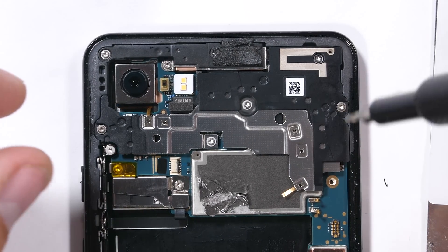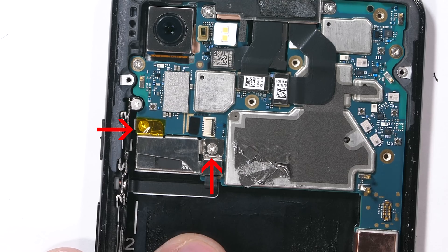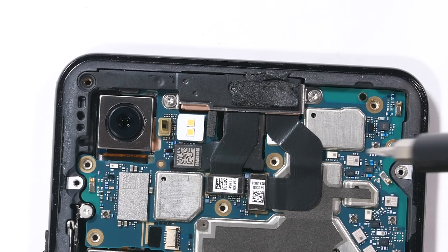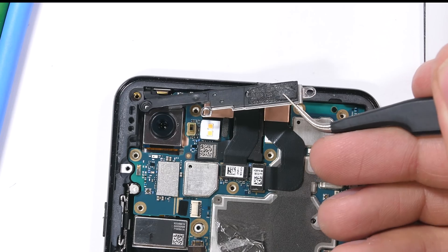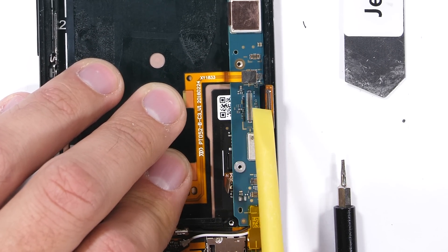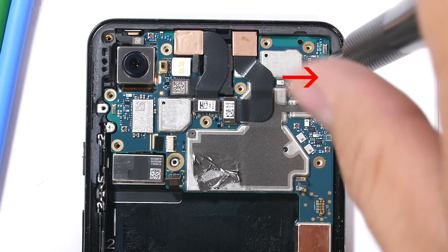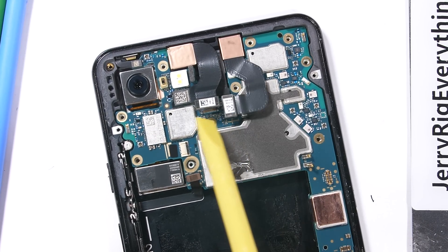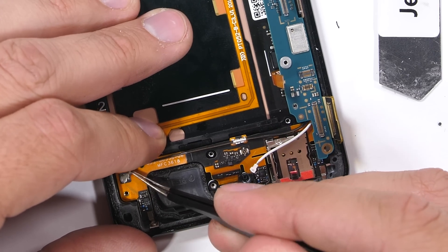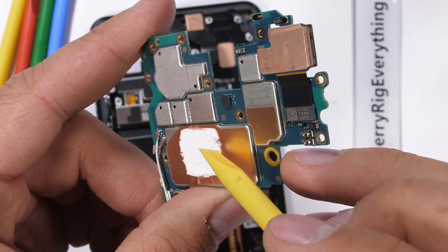Now let's unbury that notch. There are five screws holding down the plastic top plate over the motherboard, and another two screws holding down the bracket over the Taptic vibrator. I'll unplug the side buttons, remove one more motherboard screw, and two more screws holding down the long bracket over the notch components. Before the motherboard can come out, I'll unclip the squeeze sensor ribbon cables, the screen ribbon, and the ribbon at the bottom for the charging port. There's one more screw at the top right of the motherboard, then I can unclip the two front facing cameras and the top earpiece speaker. I'll unplug the two signal wires at the bottom, and then the whole motherboard can shimmy out of the Pixel 3 frame. The motherboard is free, and it looks like we have some thick white thermal paste on the back of the processor.